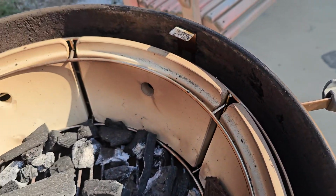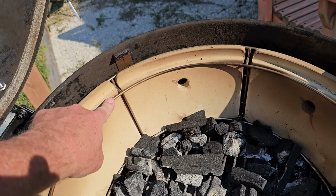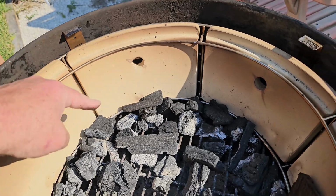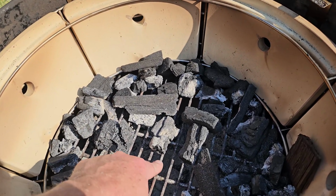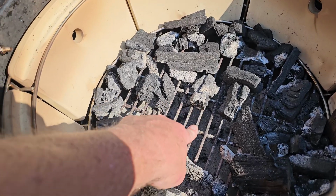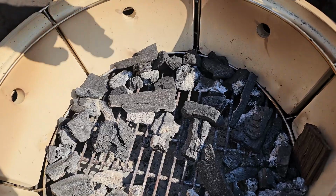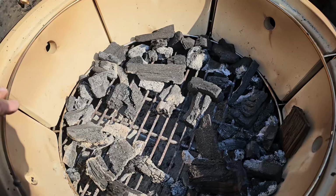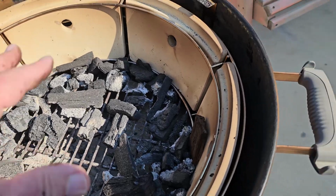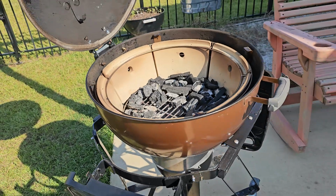They slide right in. There's a stainless steel rack, and the rack sits on top of your straight regular Weber coal grate at the bottom. And then once the rack's in place, you slide in each one of these ceramic inserts individually, and those go all the way around. And I'll get you another temperature guide.